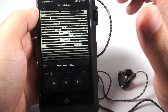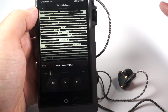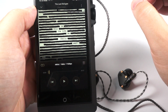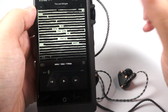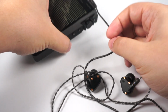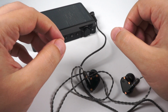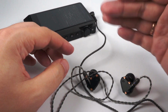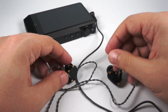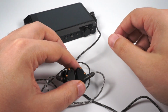But what is important for us here is the fortepiano part, this key or maybe it's a keyboard, not sure, but it's really nicely recorded and sounding really live-like, really realistic. And of course, the fortepiano, I think it's a real instrument, not something synthesized. It's sounding really saturated, and actually it has a lot of overtones that go high, and T01 plays them really nicely, especially paired with these nice in-ear monitors.